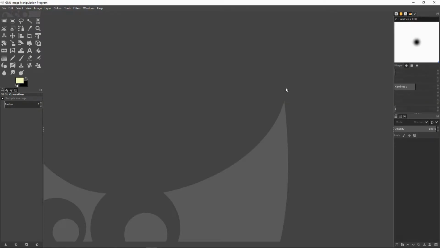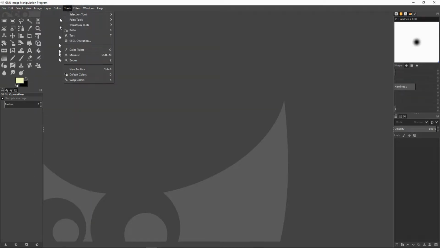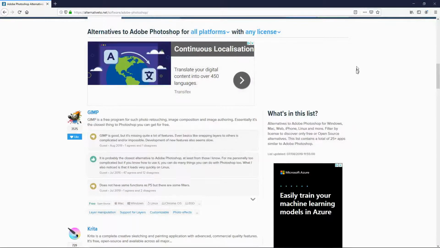So now it's loaded, you get the canvas here where any pictures will go, and then you have all your tools on this side, very similar to Photoshop Pro. You have your layers, and then your qualities, some filters and effects, etc. Sometimes if you get a package like this, you can find it a little bit overwhelming. It's going to be similar to something like Photoshop Pro, but it's not going to be identical.